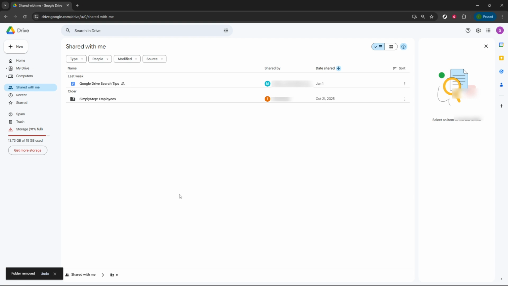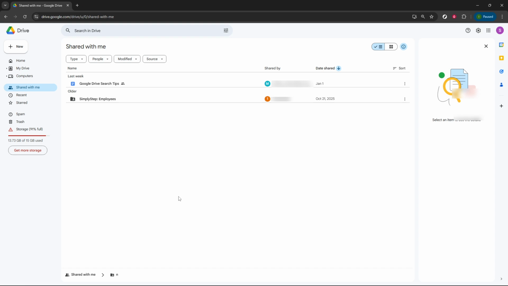If you ever open the file again from a direct link or it's shared with you again, it may show up in your Drive views once more because your access still exists. Think of this as decluttering your workspace rather than removing access. This is especially helpful when you've finished a project or no longer need quick access to someone else's document, but you want to avoid altering or deleting anything.